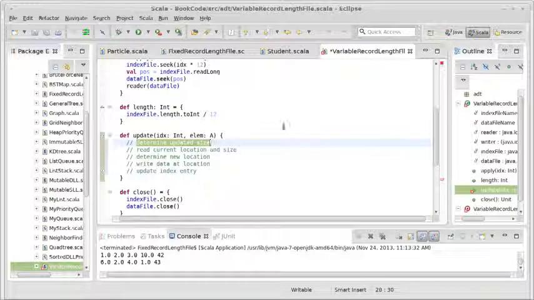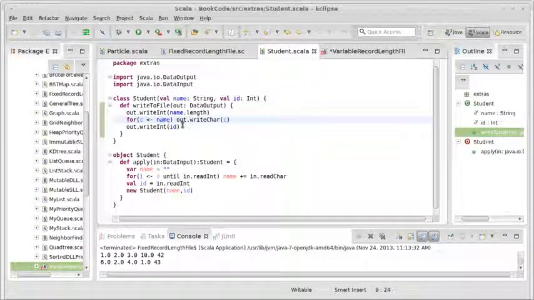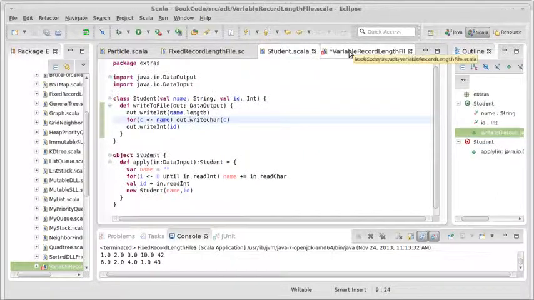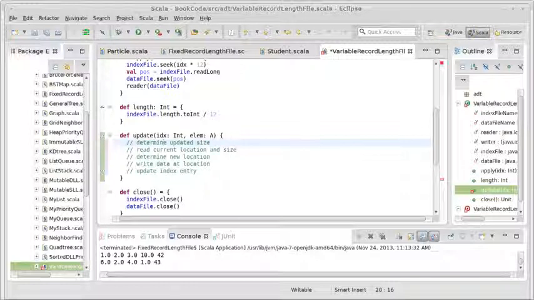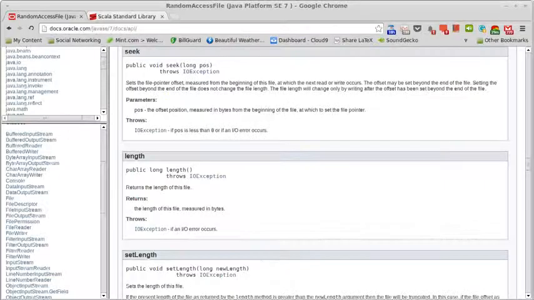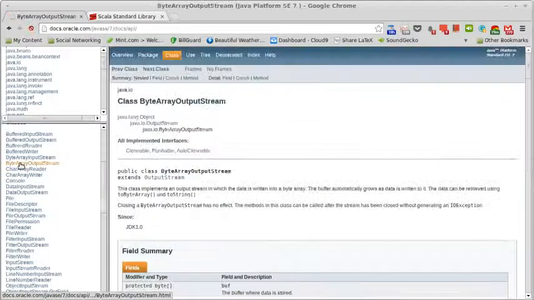But it turns out there's kind of a nicer way for us to do that, where we can write stuff out using whatever the normal serialization is, not put the burden on here, because this would get harder if, for example, this student had courses, and then the courses would have their own sizes, and things would be a bit more challenging.